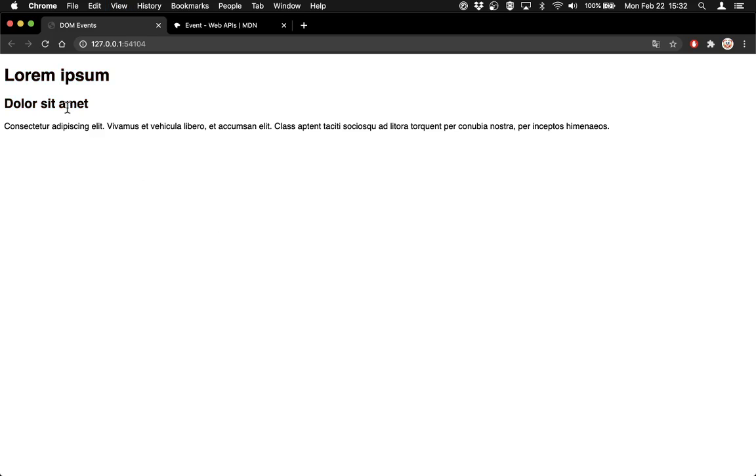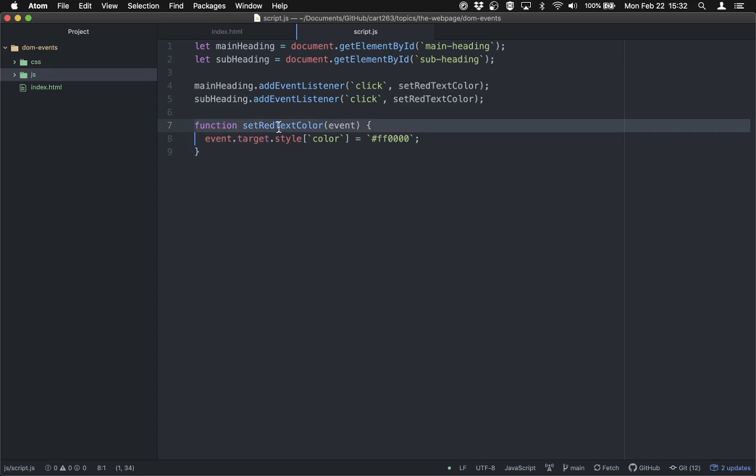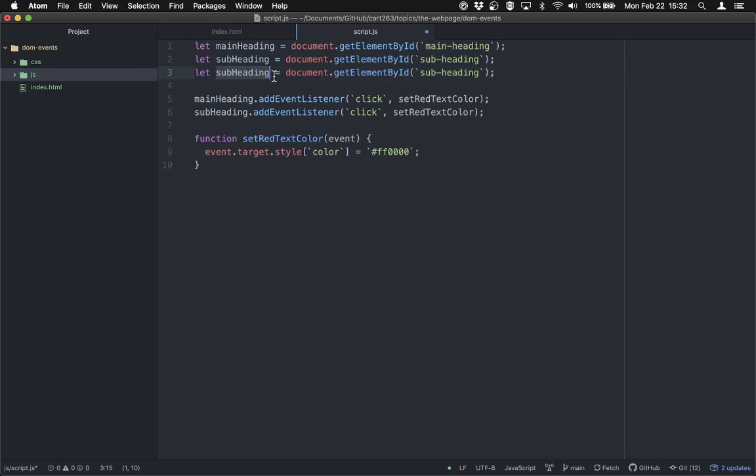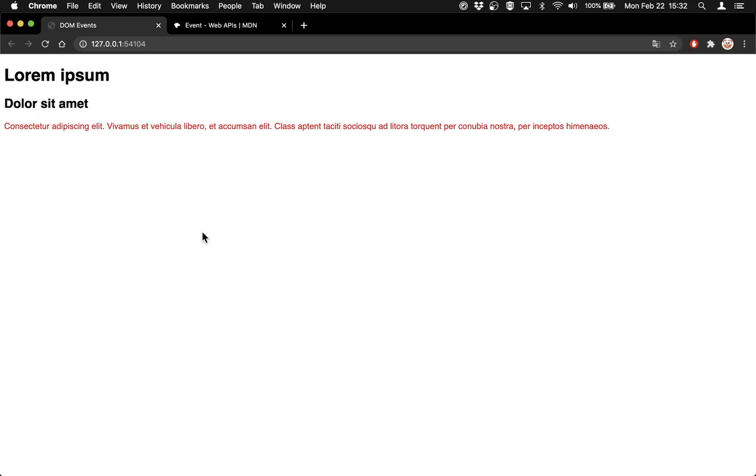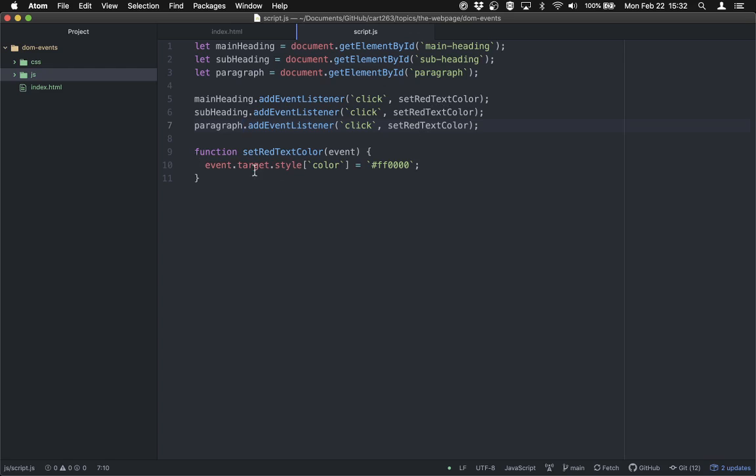So they're like little buttons, but the beauty, and we should find this beautiful in programming, the beauty here is that they're using the same function to turn red. And indeed, we could do the same thing for the paragraph as well now. We could add paragraph here, and paragraph here, and instead of having to write another function to handle the paragraph going red, we can just do the same thing. It can also call set red text color, and then when I click on the paragraph, it can turn red. So all 3 of these things are using the same function because we can use event.target. I'm belaboring it, but this is a beautiful programming moment, right? This is how we write good programs.